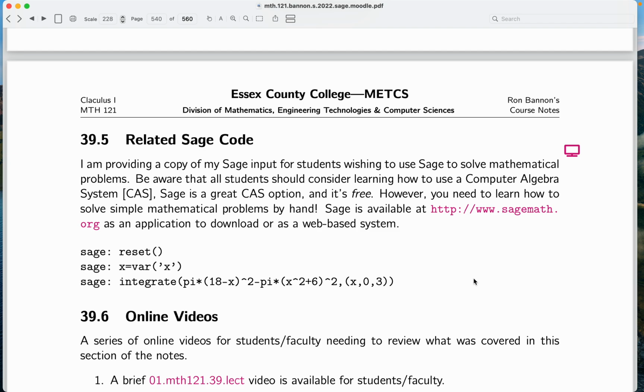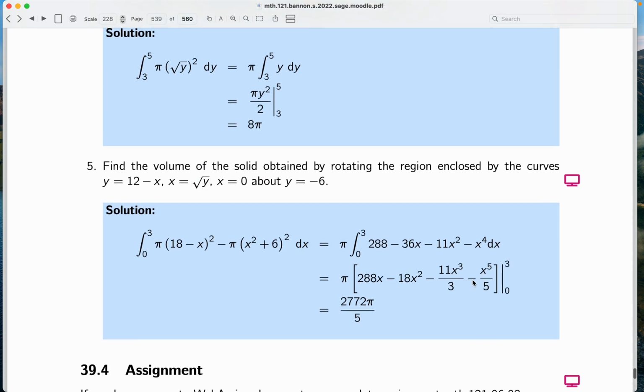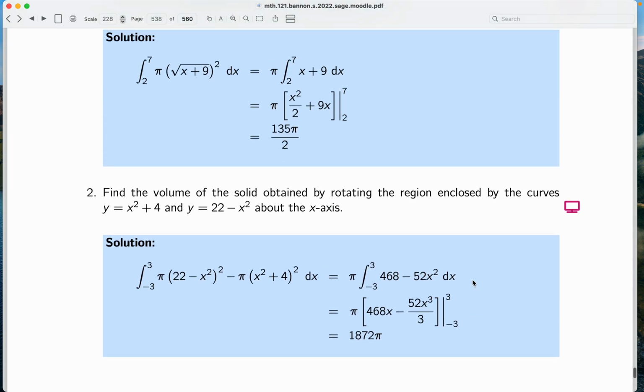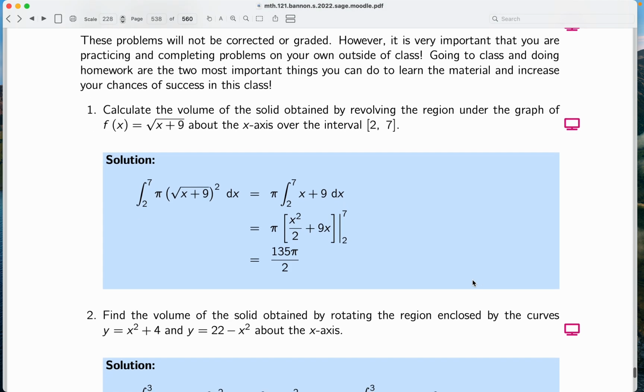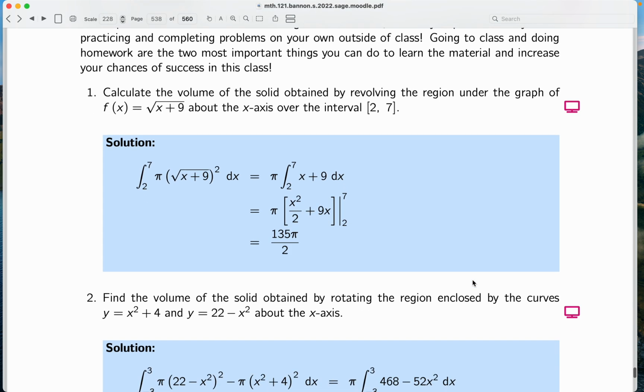It's certainly important that you're able to set the problem up, but at some point you're going to start to realize setting a problem up is really where most of the work is entailed, and it really shouldn't be tedious computation towards the end. Now granted, I know when you're doing the problem sets, you might say, oh, these computations are really tedious, and they are. And I know a lot of teachers at Essex demand that you do not use technology to do these problems.